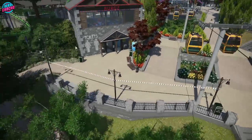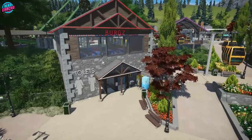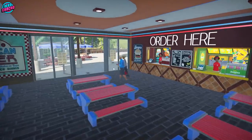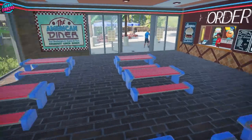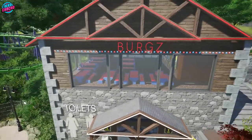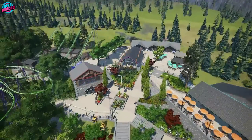I'm so excited. Bergs, you can see, has had some kitting up done to it. It's not completely done inside. I'm not entirely happy with the inside here. It is what it is. It's good enough for now. But I do need to come back, and I do need to do a more Theme Makers Toolkit related pass. You know, it needs bins and sideboards and posters and all of the usual stuff. But I just don't have the energy to do it. I'm sorry. I'm happy with it being a better external experience.